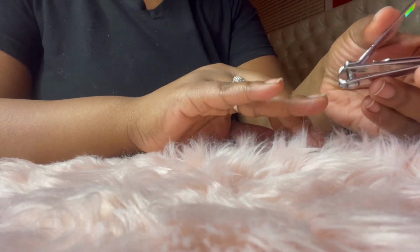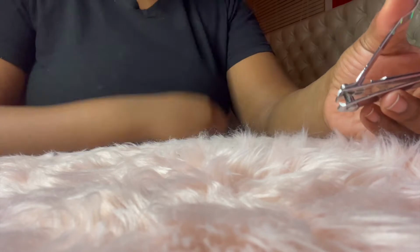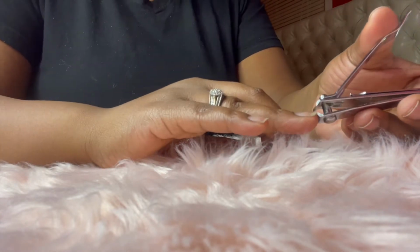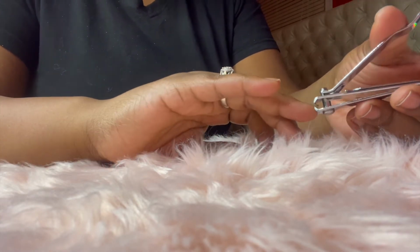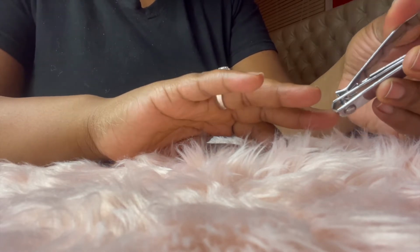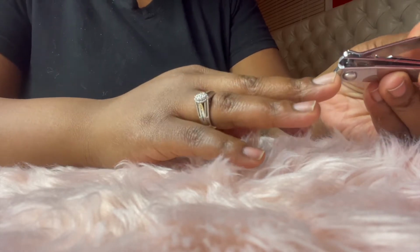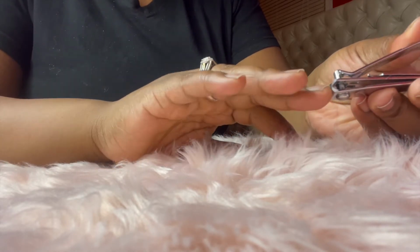So for the first step, I did go ahead and trim down my nails because the nails that I was putting on had the clear tips, and I did not want you to be able to see my real nail underneath it. I felt like that would look so tacky. So that's why I decided to go ahead and trim my nails.